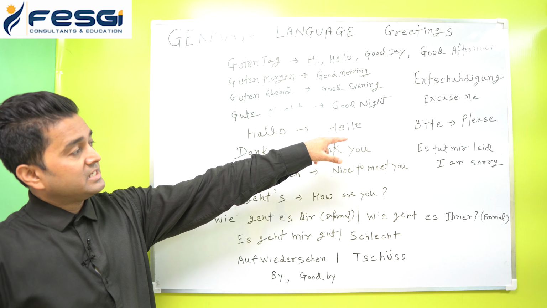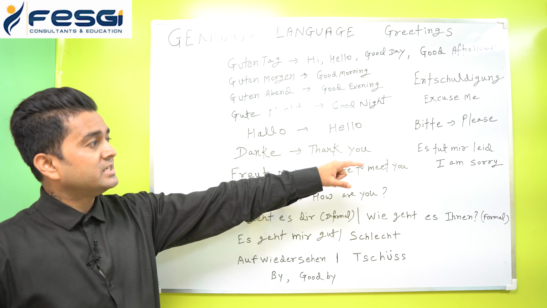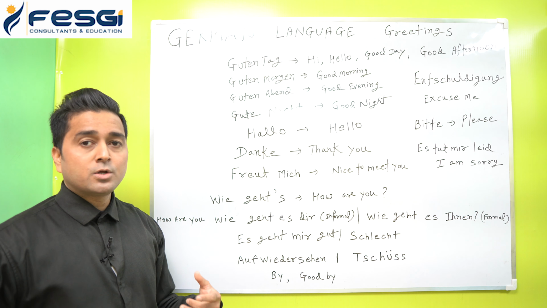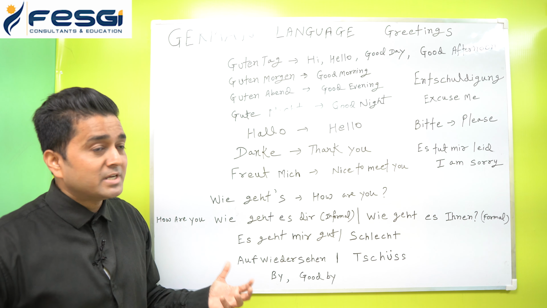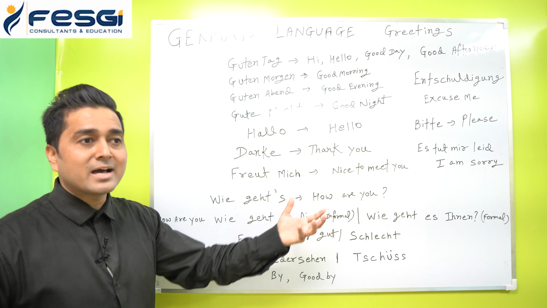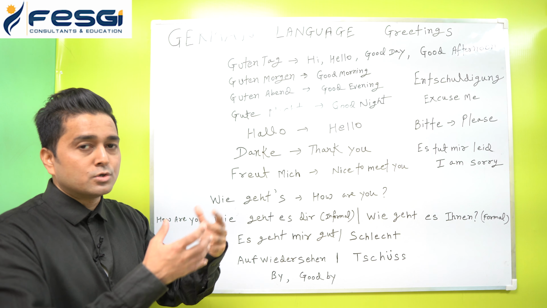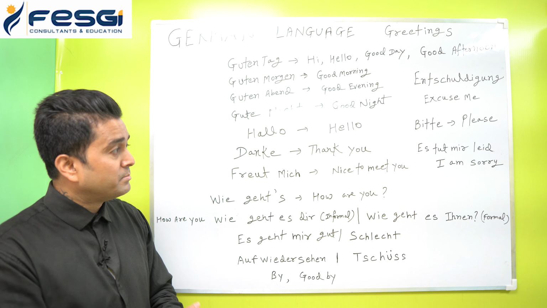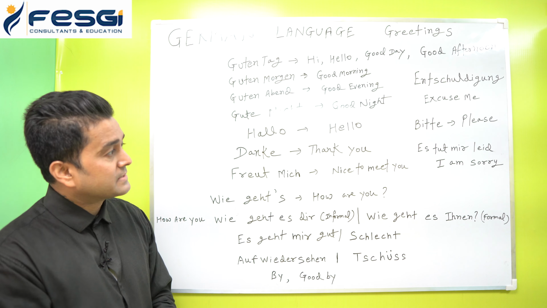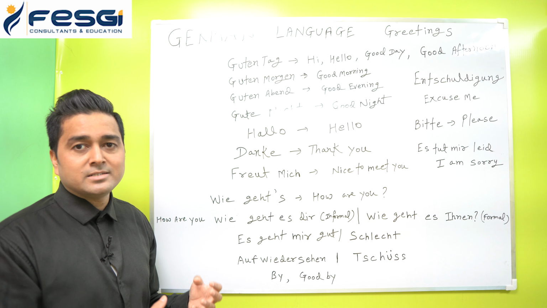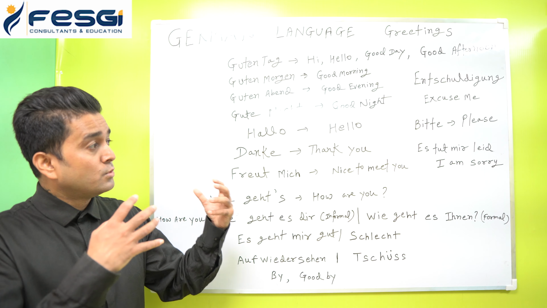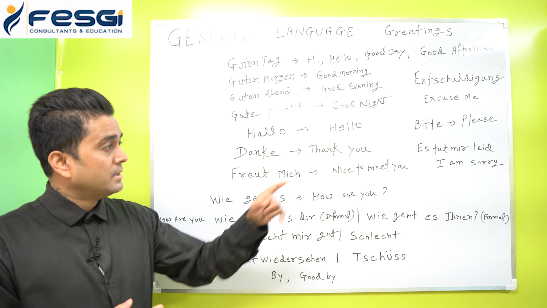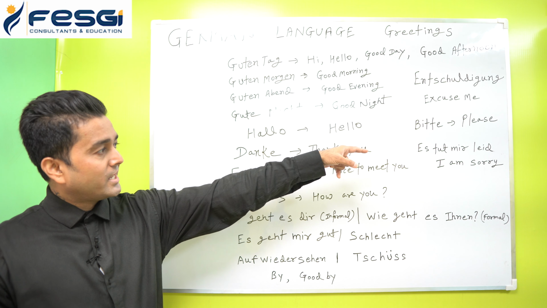Then we have one easy word, bitte. Bitte means please. If we request somebody, if we want somebody's help, we can say bitte können Sie das machen. I'm just giving you an example, like can you do that? Können Sie mir helfen bitte? Can you help me please? You can imagine it's the same situation as the way we speak in English. Then you can use bitte, B-I-T-T-E, bitte, please.